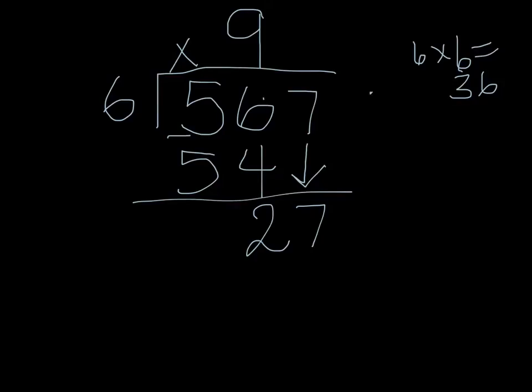Now I've got 27. Do I have enough to make some more groups of 6? Yeah. How many? 4. Tanner says 4. Madison, do you agree? Well, 6 times 3 is 18, and 6 times 4 is 24, so yeah. I agree too. So let's put our 4 down. That just shows how many groups we're taking out now. Remember, this is a shortcut. We're looking at things in chunks or in parts. 4 groups of 6 is 24.